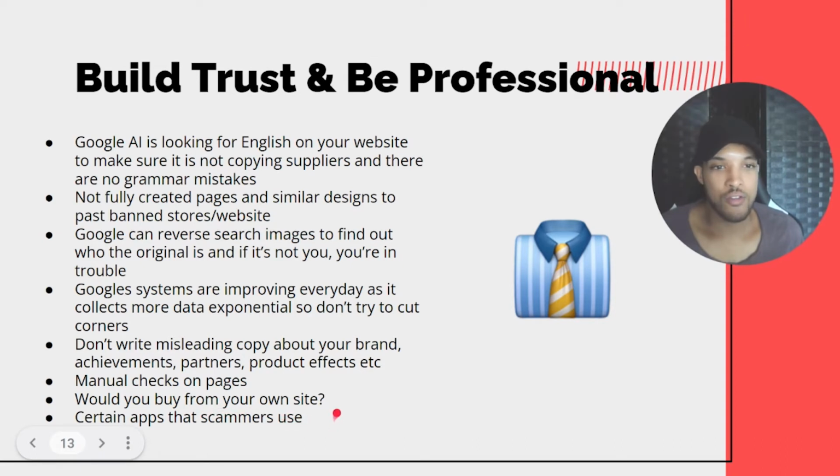And another sanity test is, would you buy from your site? And avoid apps that certain scammers would use. So those countdown timers, all that type of stuff. It's just all things that Google is looking out for. A lot of people kind of turn a blind eye. That's very important.